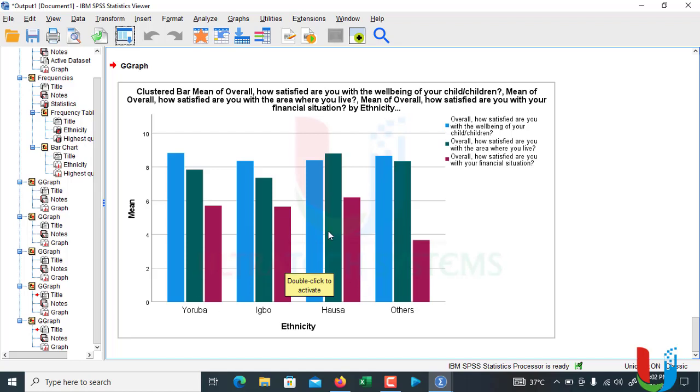In our subsequent lessons, we're going to see how we deal with the chart properties, how we can edit the bar chart, and how we can change different properties and elements of the chart. But I'd like you to take your time. Do practice on your own and see how you can build a bar chart for your data set using different variables. And do not forget that you have to work with the nominal or the ordinal and the scale variables. So see you in the next lesson.